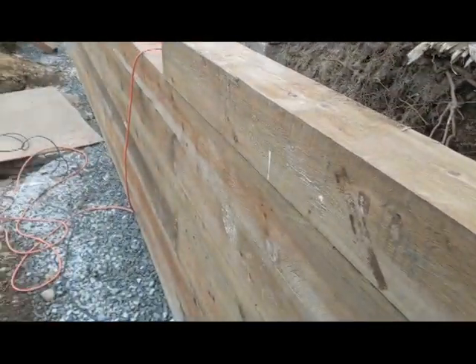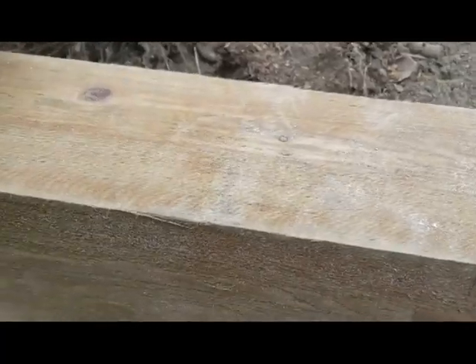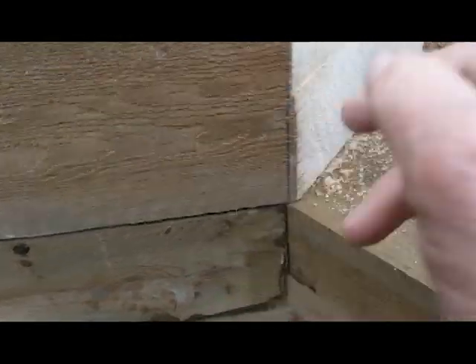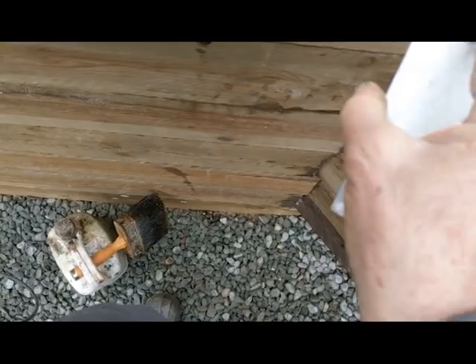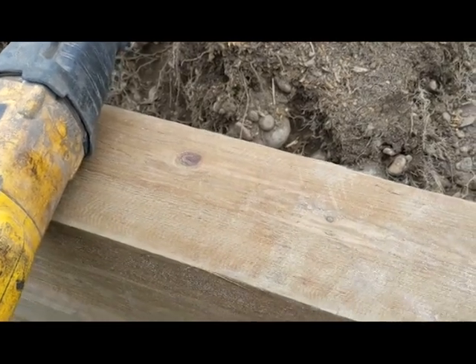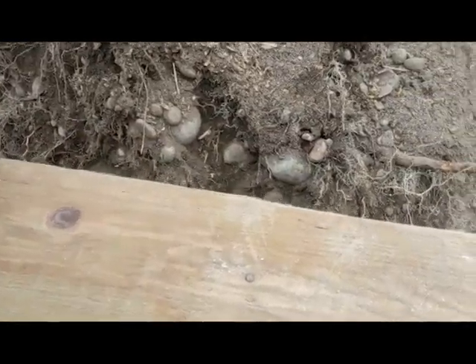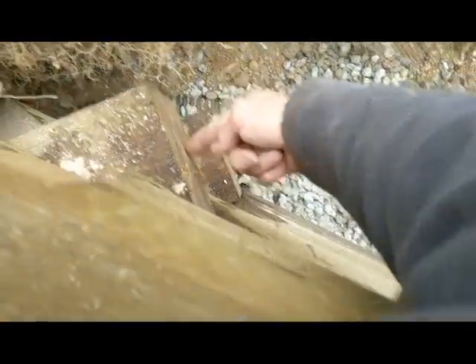I'm here on my retaining wall going. Like you guys can see, the corner here — just to show you guys what I do. I just mark a line on this side, and then I align on the other side too. Then I grab the square and mark another line, because I want a nice cut on this one since it might be exposed once we do the paving. Down there we didn't mind, but this is gonna be on the ground anyway.